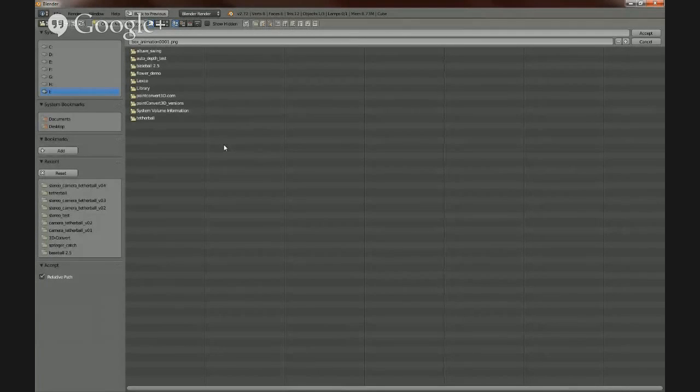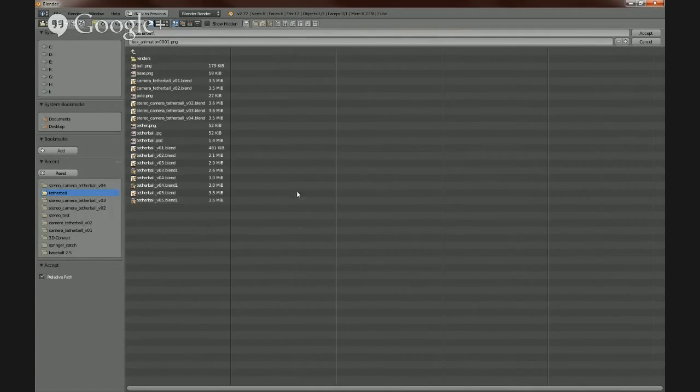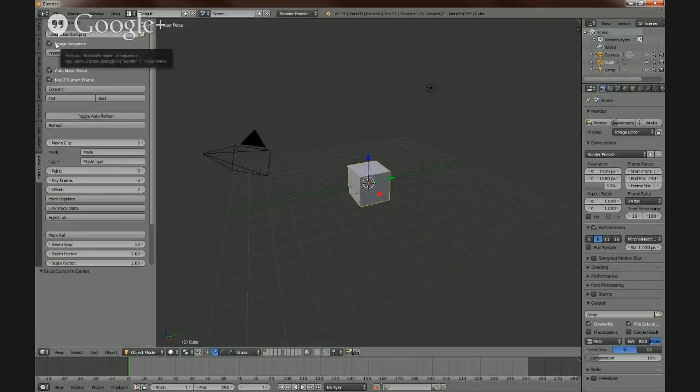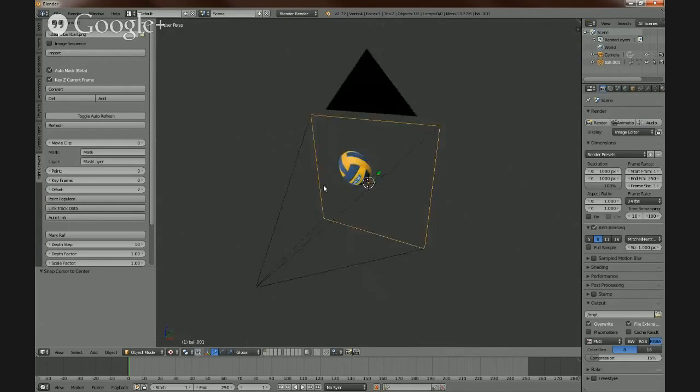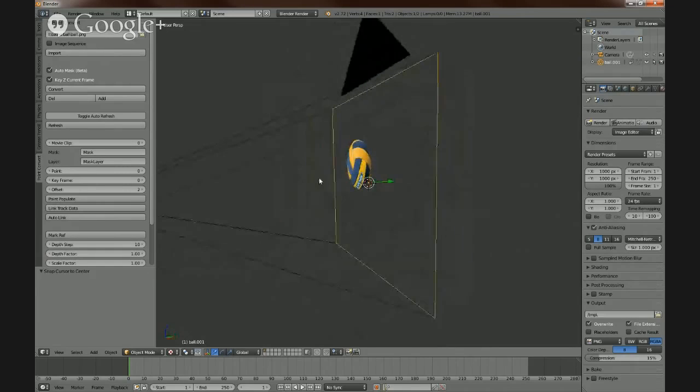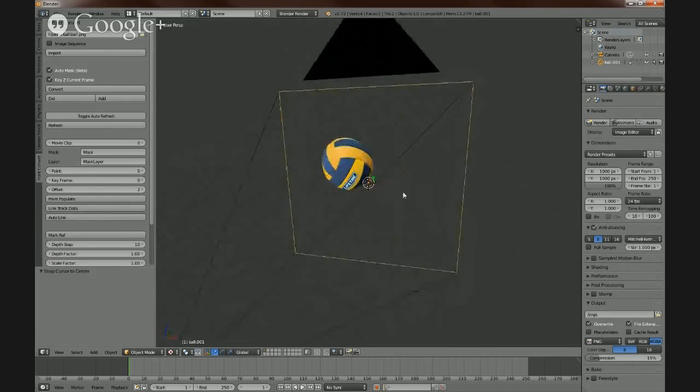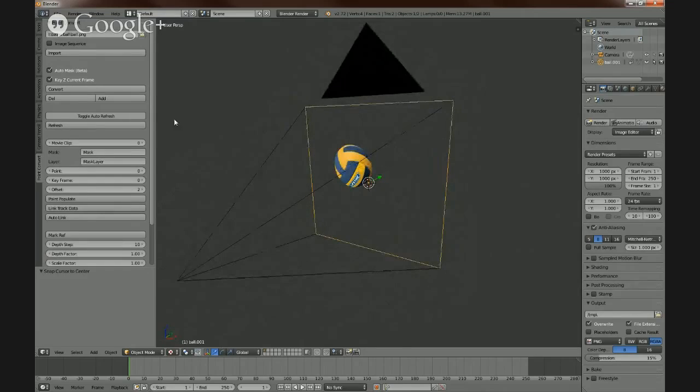And we're going to navigate to our layers that we rendered out of Photoshop. I saved these images out as PNGs because we want to use the alpha. First one I'm going to import is the ball. I'm going to uncheck the image sequence checkbox because we're just doing a single image here. Boom. As you can see, it imported with its alpha. Real nice.